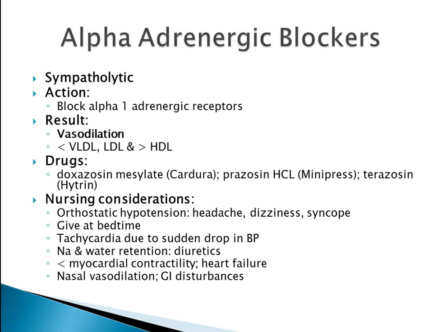Now, when the blood pressure drops, okay, sudden drop in blood pressure, the body responds with a compensatory mechanism that we call reflex tachycardia. The body says, well, you're going to drop my pressure, I'm just going to increase my heart rate. So sometimes you see that. These drugs also tend to make you retain sodium and water, and so you could end up putting the patient on a diuretic at the same time. You do decrease myocardial contractility, so the heart's not going to beat as strong, so you have to be concerned that you're not throwing the patient into heart failure. And so that would be something else that you would monitor for.